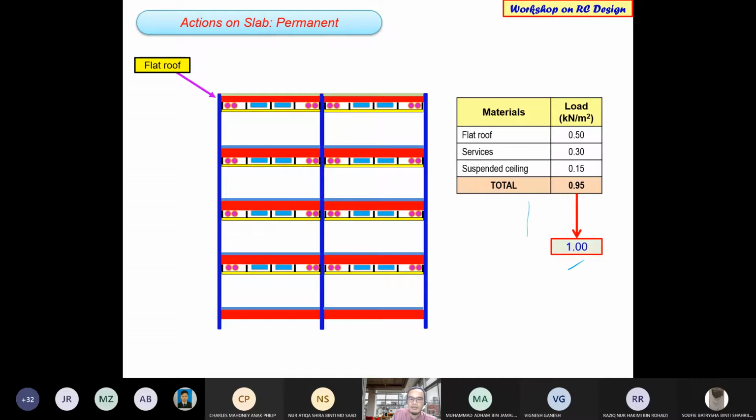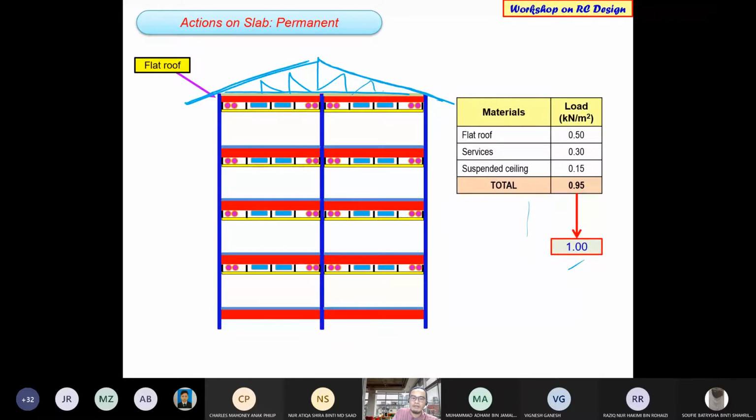Let's say this is not a flat roof, but we have roof trusses here. The roof trusses will support the roof materials, the pitch roof.